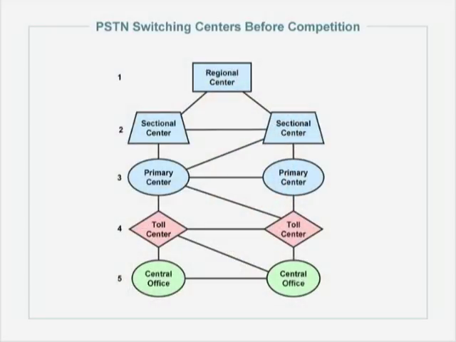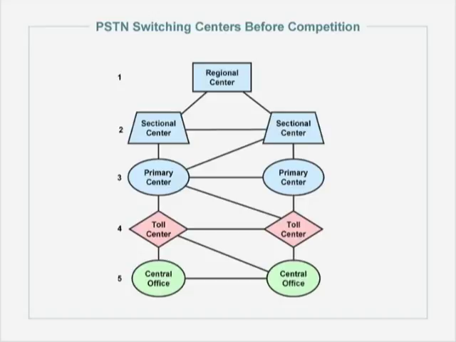Now, because there are so many toll centers, so many cities, we couldn't just build a fully meshed network connecting all the toll centers together. There's more hierarchy in the story. Every state has a primary center where all of the toll centers in that state are homed. The Bell system was always divided into 7 pieces. I mean, this business of 7 baby bells was not a random number. They'd always been divided up that way. So there was a sectional center, and all of the states in that section of the country were all homed up to a sectional center.